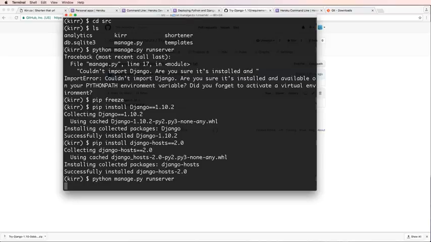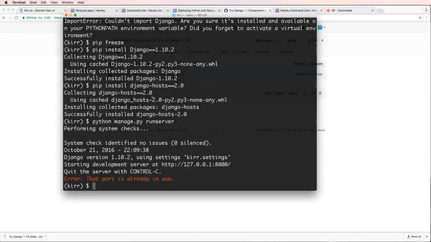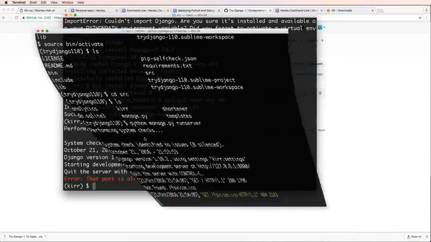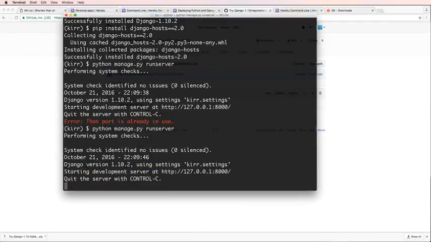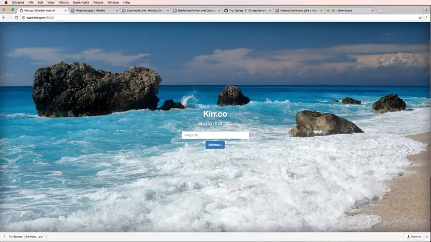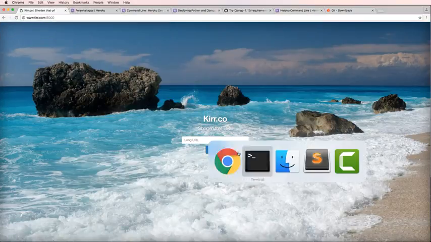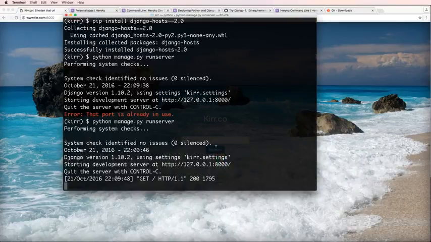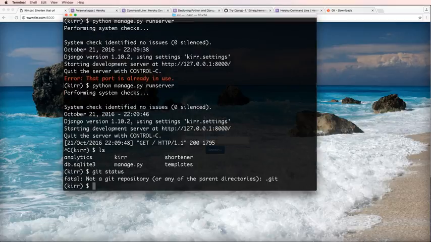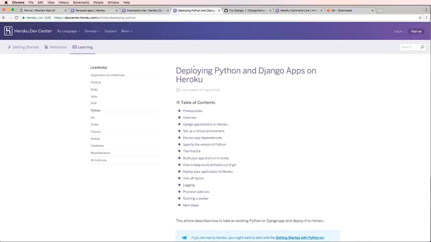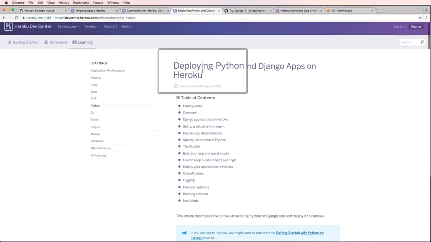Now we can run the server, and we should see, well, our old port is already in use, so I'm going to go ahead and close out that old project, run the server again, and we refresh, and we still have the same stuff working. Okay, so why did I do this exactly? That's because of Git. So now what I want to do is turn this into a project that is in Git. So if I do git status, there's no Git repository.